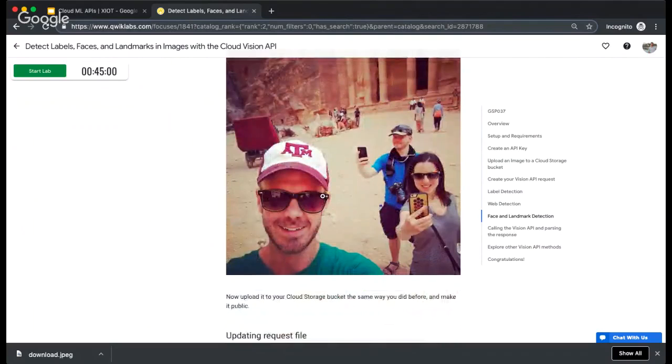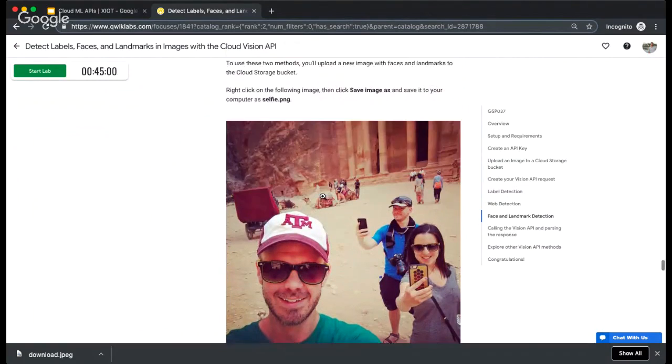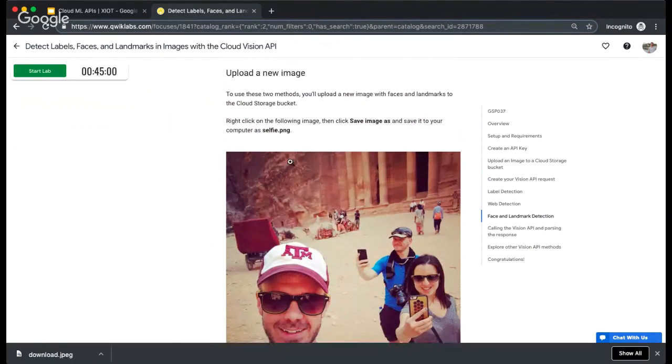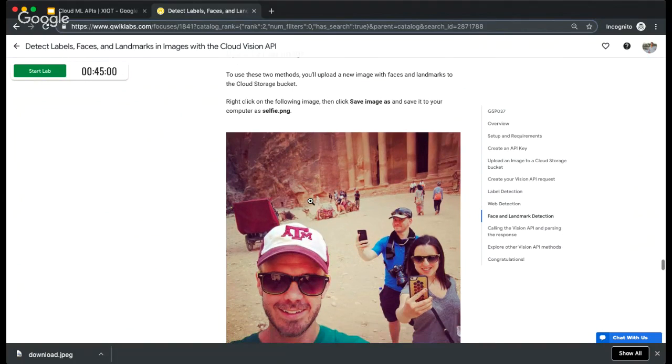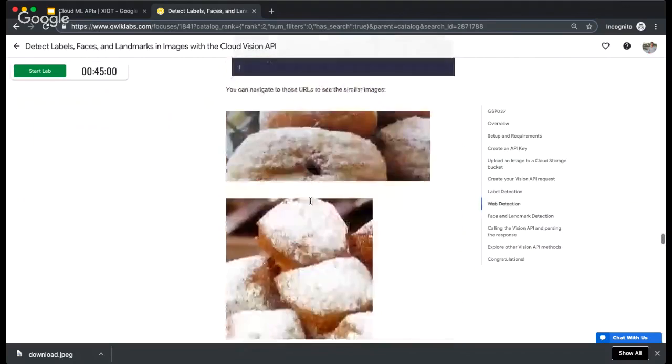So the Google Vision API will detect the faces and everything, and as well it will detect the location of Petra and give us the Google Maps link for this location.